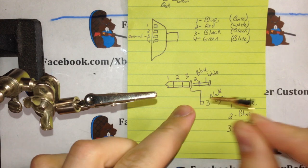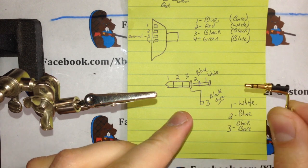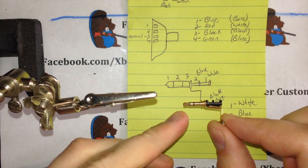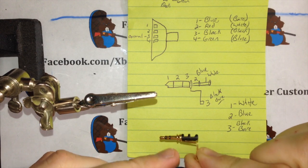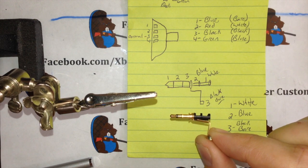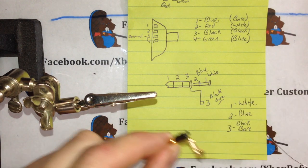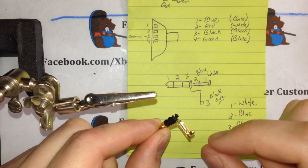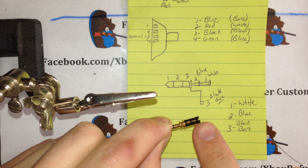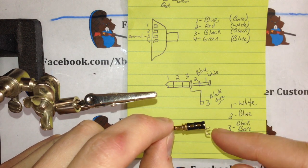And what that means, 1, 2, and 3, that is your very tip. Number one is white, which will be the white wire when you strip open your microphone. So your white goes to number one, number two being your blue wire, and then number three, this back section, is your ground. So you'll run the black wire and your bare wire. What I normally do is run those two wires, the black and the bare, onto the mounting section, get those put in, then run the other two up here, and they go in reverse. So this is number two and this is number one, because number one goes all the way through to the end. It's smaller. I can't explain it. But just run those in there.